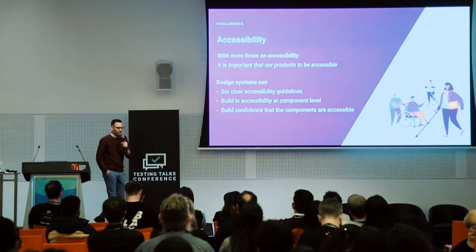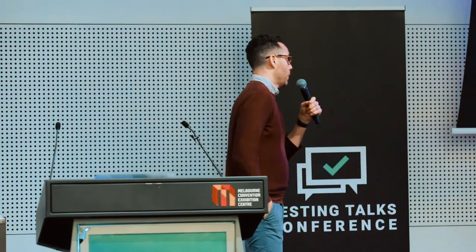Accessibility is a key focus for organisations today. It's really important that our products are accessible for everybody. Design systems can help by providing clear accessibility guidelines, but you can also build accessibility in at a component level instead of a product level. A lot of times we develop something and then accessibility review comes along and you start again. If we build it in at the component level, devs are confident the components are accessible, QA is confident they're accessible, and designers are too. It gives confidence throughout the product team to use these components without a big conversation with accessibility at the end.